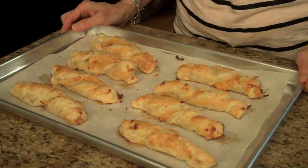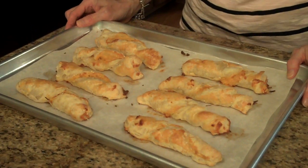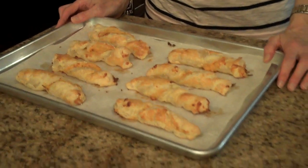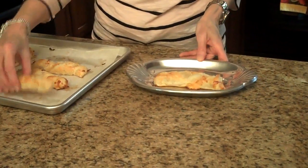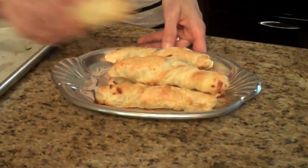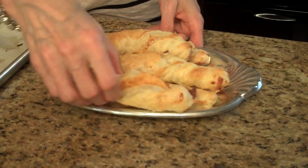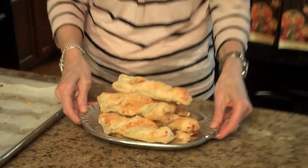My sesame cheddar twists cooked for 15 minutes and they're done. I took them out of the oven and let them cool, and now I'm going to put them on a serving platter and show you what they look like. So these are sesame cheddar twists. I hope you enjoy them.